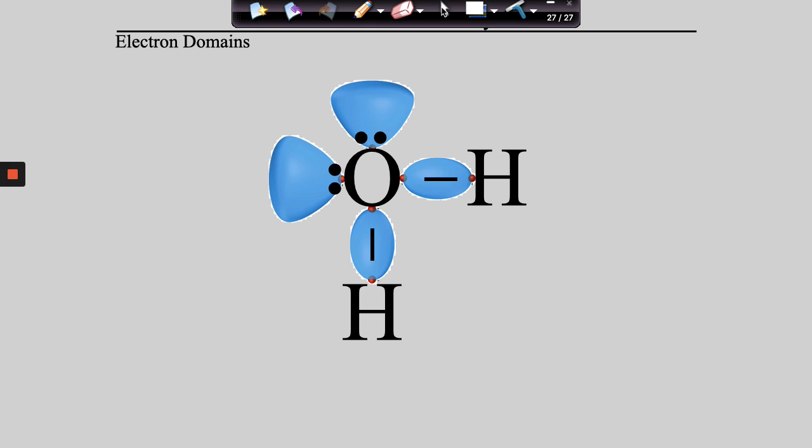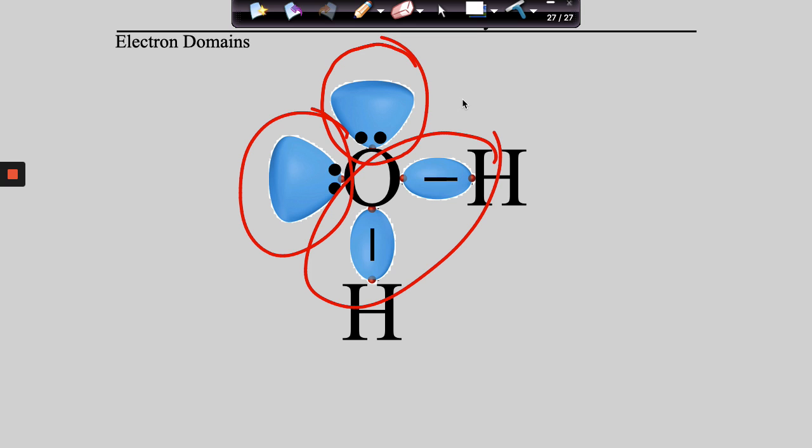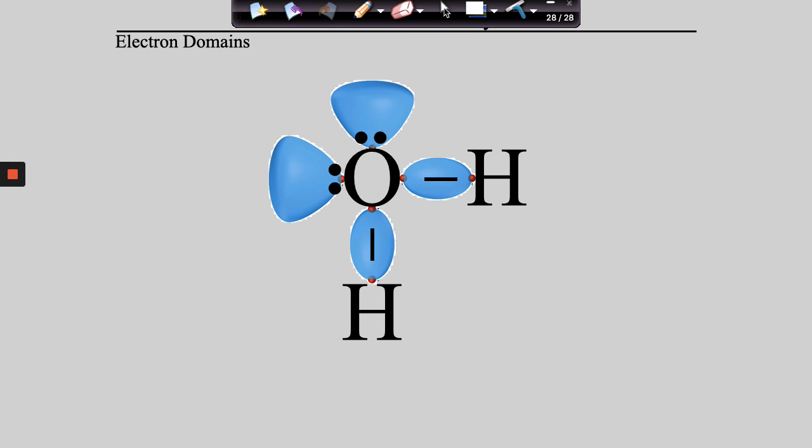So here's where we are. We talked about domains in general, the idea that domains are the spaces that electrons occupy. Those can be bonding domains, which is a single, a double, or a triple bond, one domain, and then lone pairs, which also count as one domain. Then we learned that these domains push on each other. And the last thing that we learned is that non-bonding domains are short and fat, and that bonding domains are long and thin. Okay, so with that as background, we are now ready to flip this page over, and let's start moving into 3 dimensions.